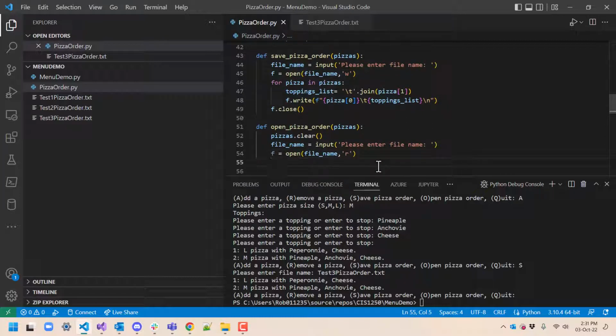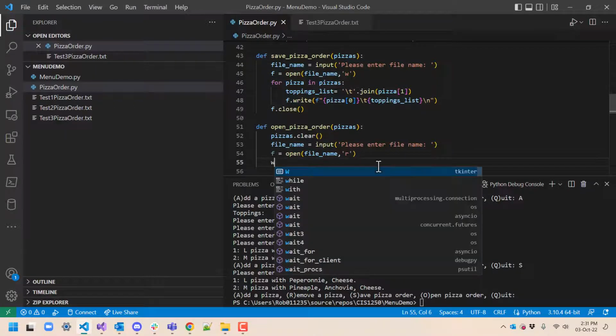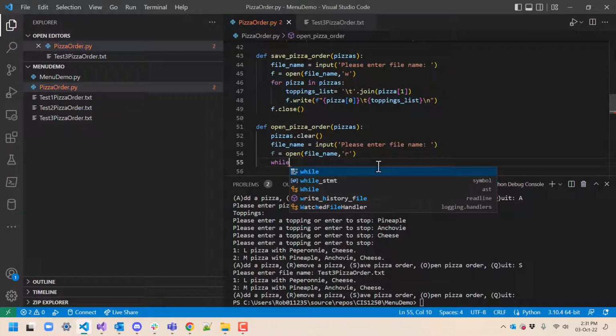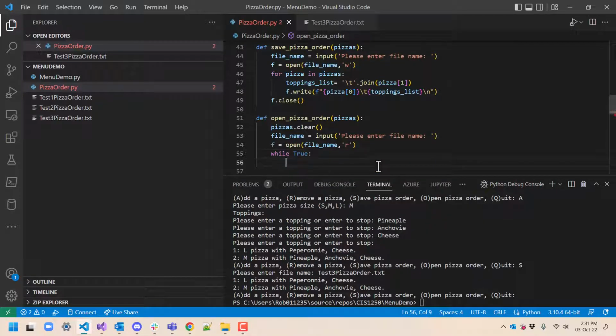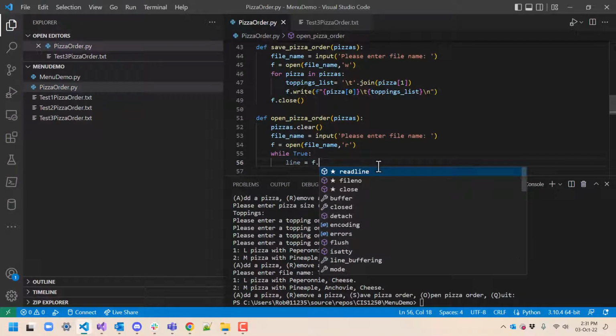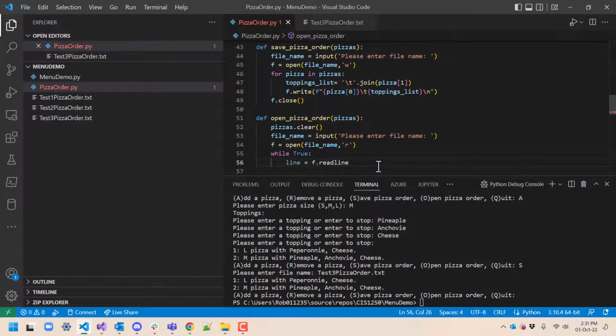And then once we have it open for read, we're going to do a while true. And we're going to say line is equal to f dot read line. So that's going to read one line in.